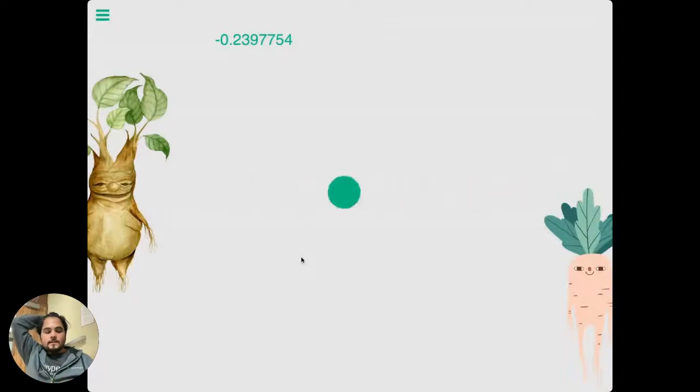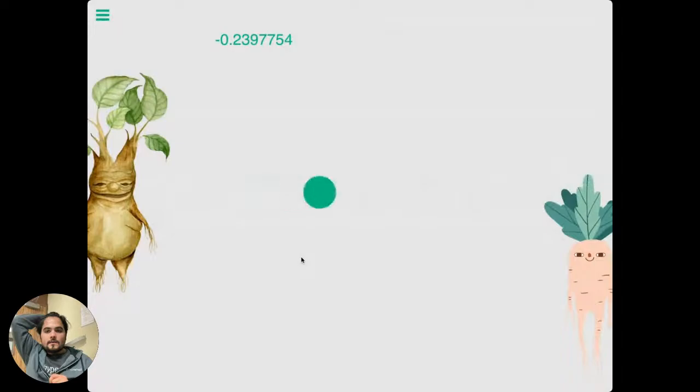I'm calculating the direction from the top of the paddle to the center of the ball, at the point of impact. So I can calculate where the ball is relative to the paddle.